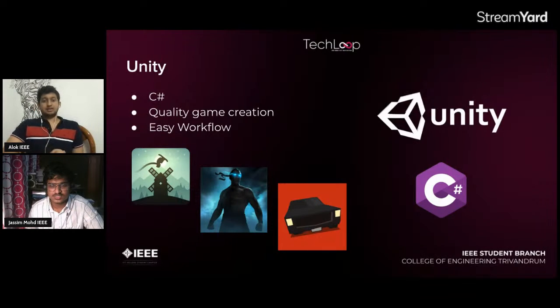Okay, so the next one is Unity with the C Sharp language. Unity is a game development ecosystem, a powerful rendering engine with intuitive tools, rapid workflow for 2D and 3D games, and all-in-one deployment support. Unity is a game engine designed by Unity Technologies to develop cross-platform games, which means you can create games for multiple platforms like Android, iOS, PC, among others. Among the famous games made with Unity are Alto's Adventure, which most of you have probably played, Shadow Fight 3, and Pako Cartis. And that's it for Unity.